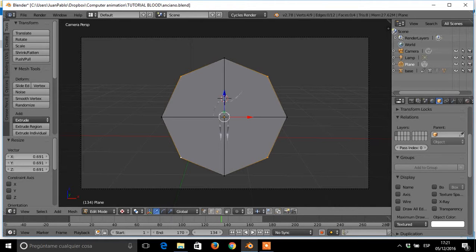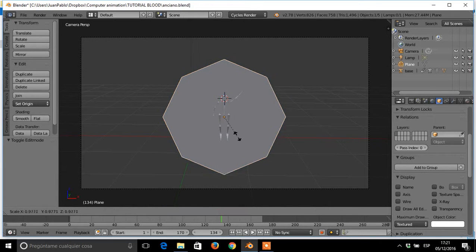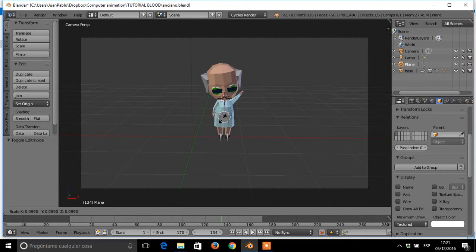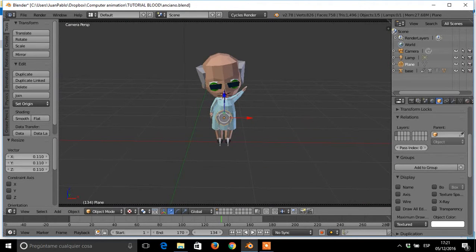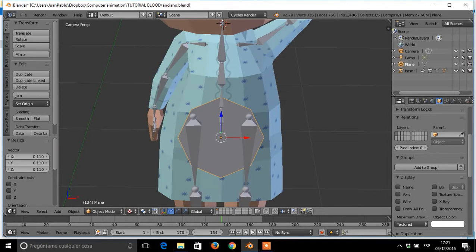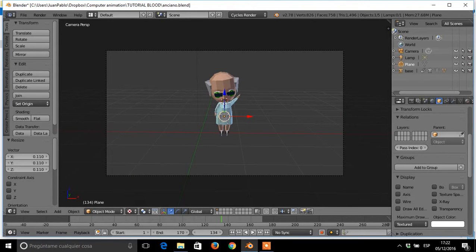We're going to go again to object mode, and let's say we want the blood to spill out of the head of our character. We're going to scale it to the right size for his head.